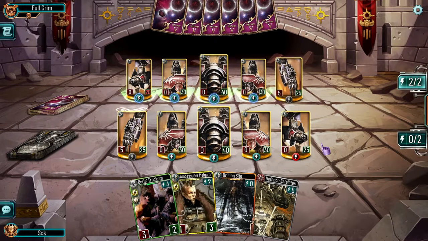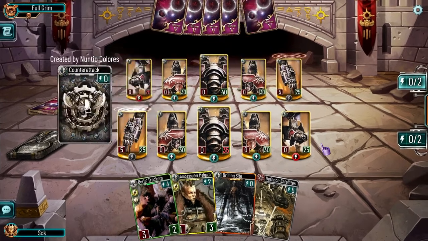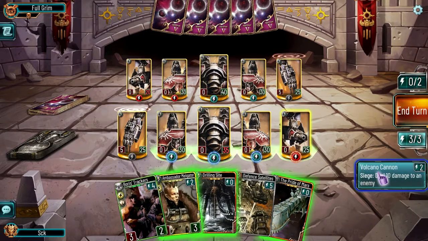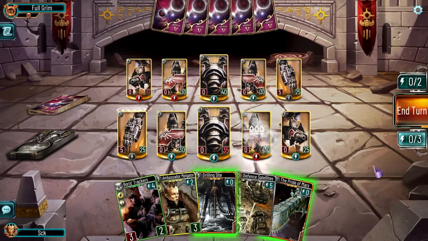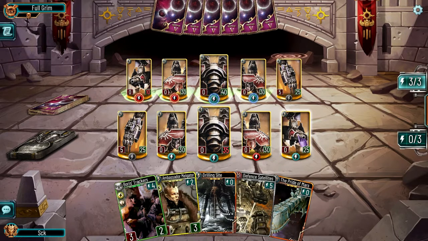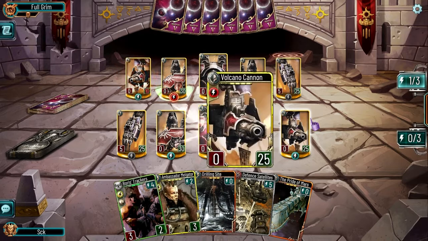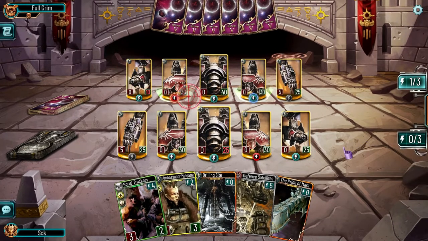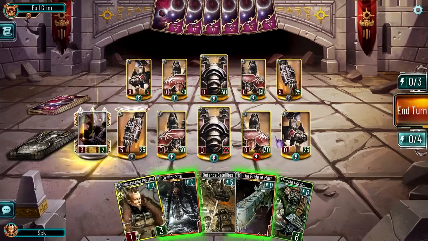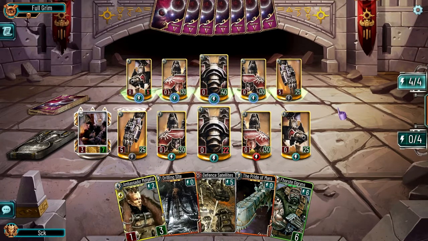Like, I picked the wrong card. I should pick that one. Oh, you f-, that bastard. Oh, I think I know what he's doing. He's just gonna spam me. It's not gonna work. It's not gonna work. I hope it doesn't work.